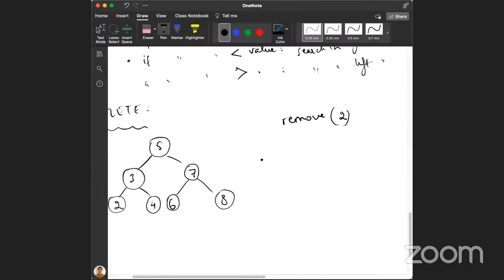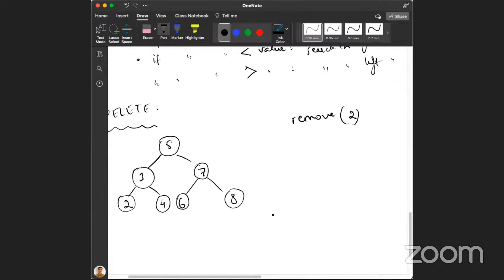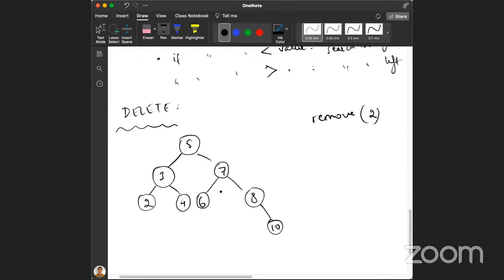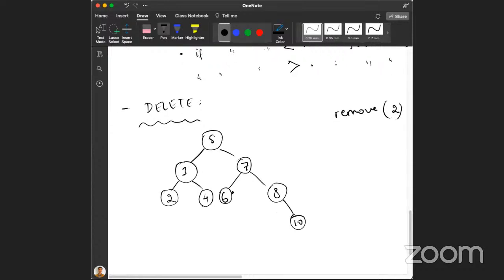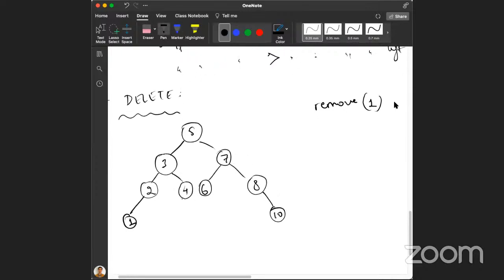How will you remove 2? Go to the node. Just a moment. Let's say remove 1. How do you remove 1?